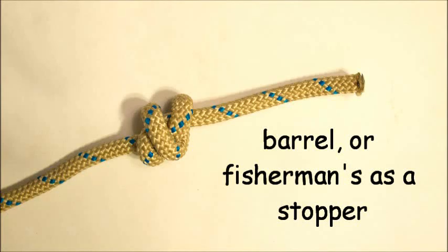This is one more use of the fisherman's knot. In this case, instead of creating a loop with a knot that will cinch down onto whatever you put inside of that loop, we're going to make the fisherman's knot open-ended. The purpose is just to create a stopper at the end of the rope. For example, this is used when you're rappelling so that you can never let the ends of your rope slide through your rappel device if you get to the bottom of your rope.